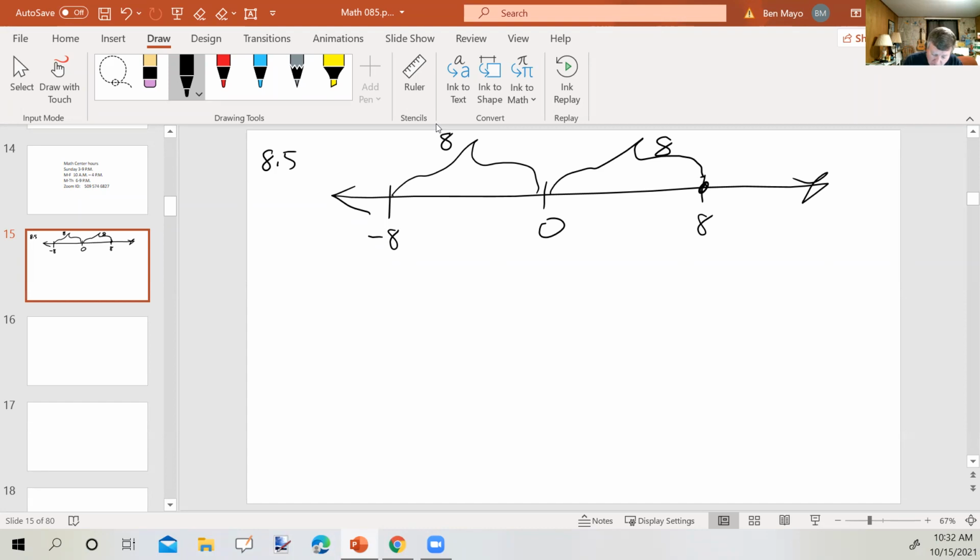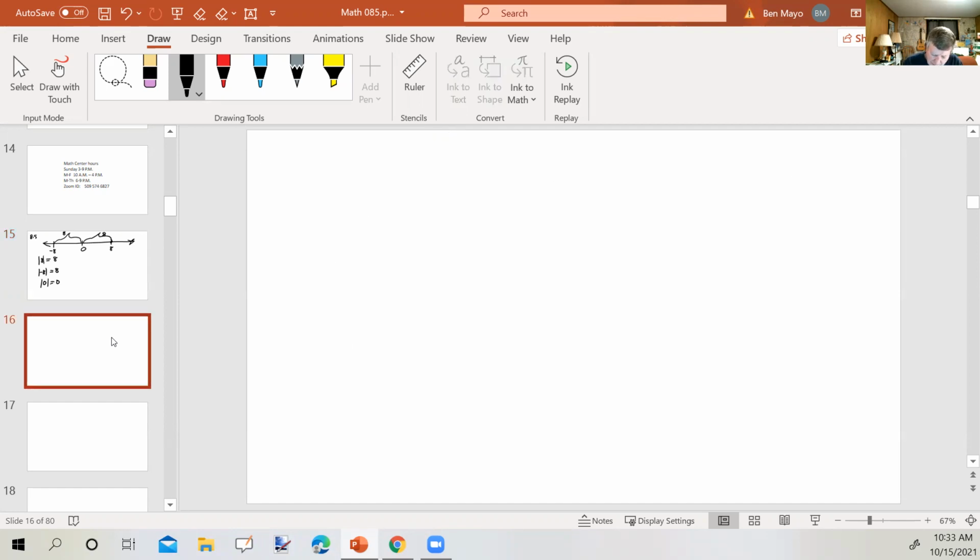The notation we would use would be two vertical bars. So we'd say the absolute value of 8 is 8. The absolute value of -8 is also 8. And as I mentioned a second ago, the absolute value of 0 is 0. So an absolute value is never negative. It's either positive, the distance between it and 0 on the number line, or 0 in the case of the absolute value of 0. All right. Any questions before we go on?